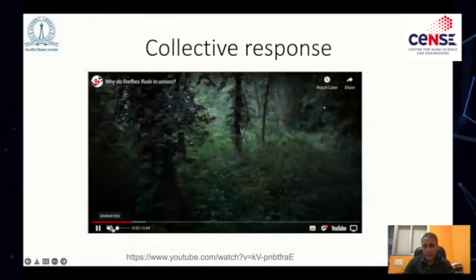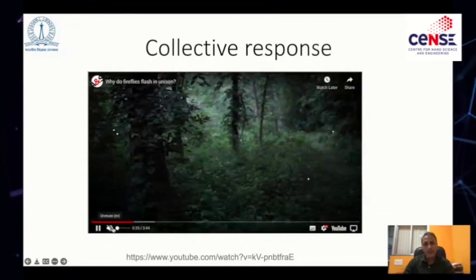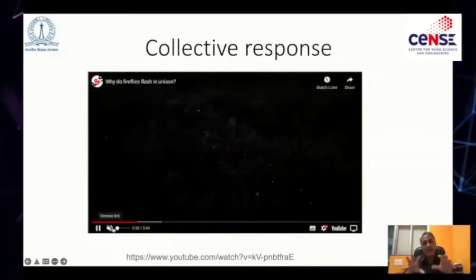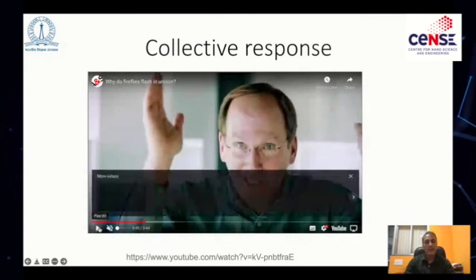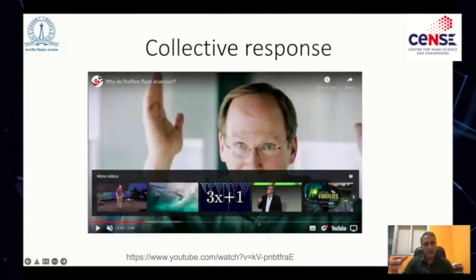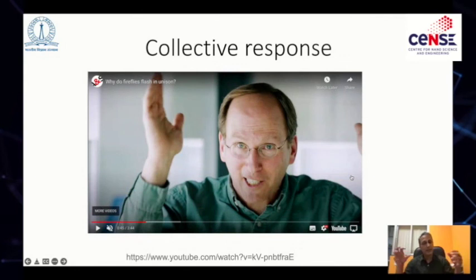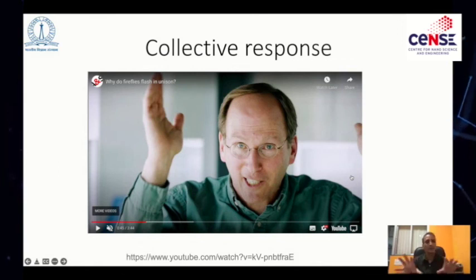So these are fireflies, okay, and some of these fireflies flash together. You see that, right? So these are lots of biological entities, and they're flashing together. They start out randomly, right? And then ultimately figure out how to flash together. And you see these kinds of things in a lot of different areas.